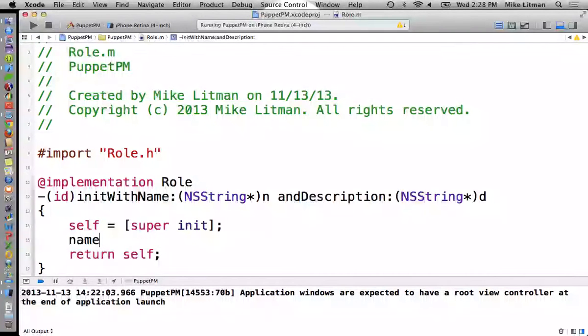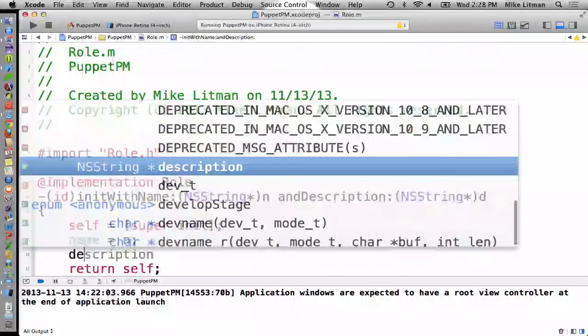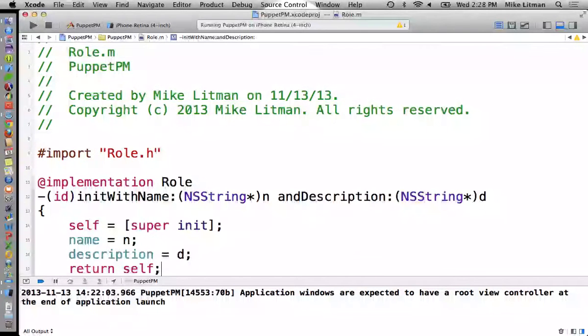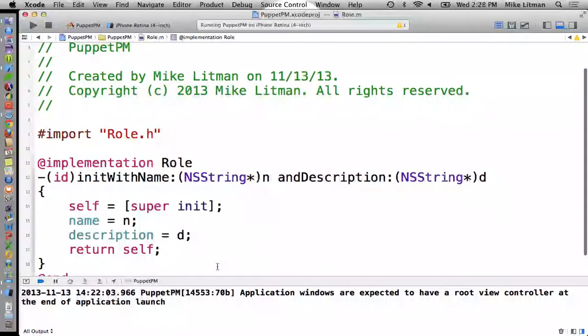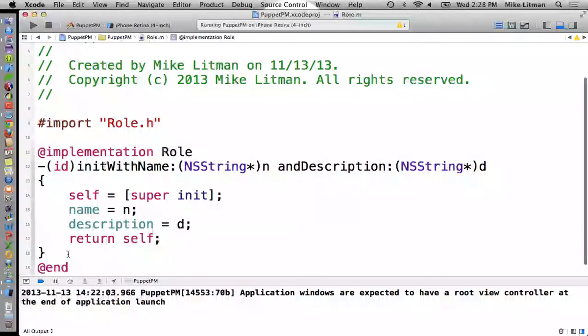We're going to say name is equal to n, and description is equal to d. So that's how we'll initialize our role.